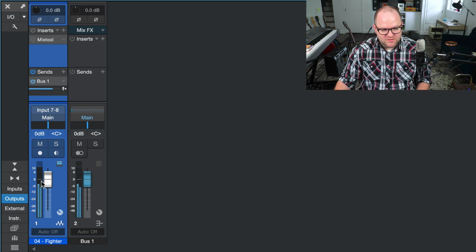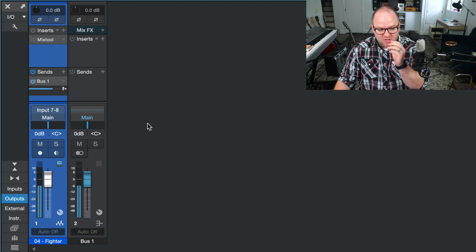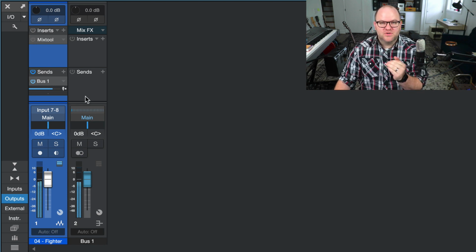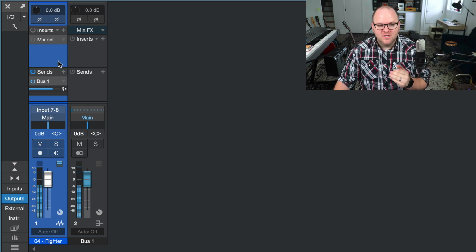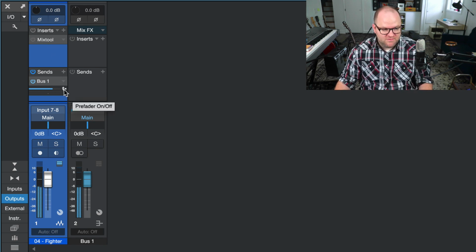We can see the signal, the level for both is the same, okay? Everything's equal. Now, when I turn this plugin on, what happens? Does it increase the volume of this channel, or does it also increase the volume of the second one? Okay, we can see we just added 24 decibels of gain to both sides. All right, so that means in post-fader mode, the signal going to the send is coming after the inserts, after the plugins. What about pre-fader? Is pre-fader before the plugins or after? Well, let's just find out.